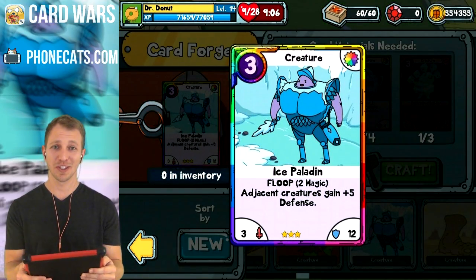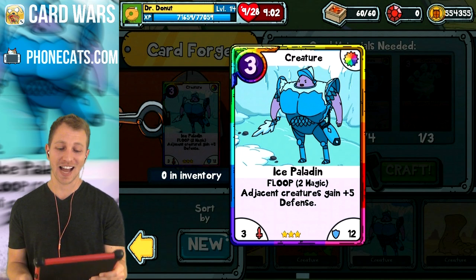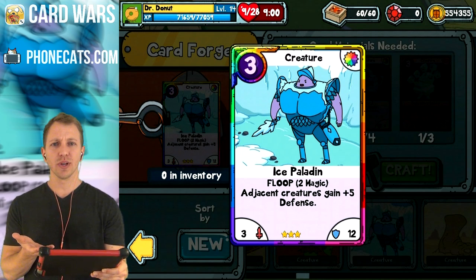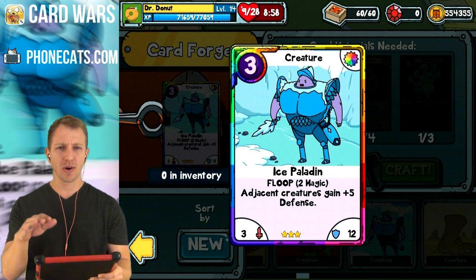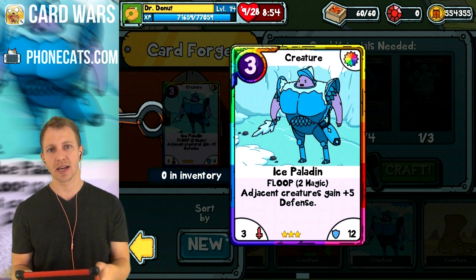Okay, we were talking about the Cornetar earlier and how crazy hard and why it makes me rage that I'll never have a Cornetar. This is one of the ingredients. It's an Ice Paladin. Really mediocre, it's a rainbow. All these rainbow cards are pretty lame and toned down because any color deck can play them.